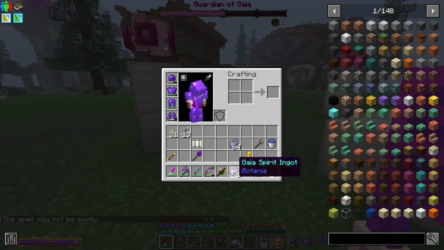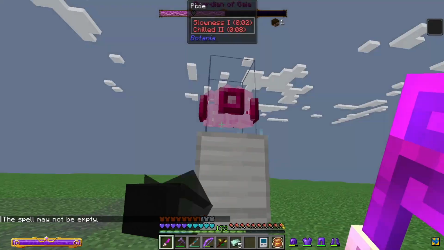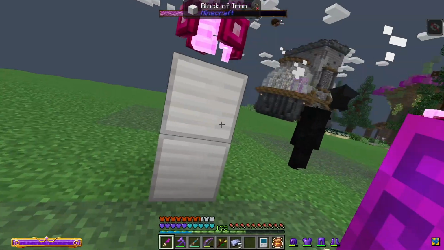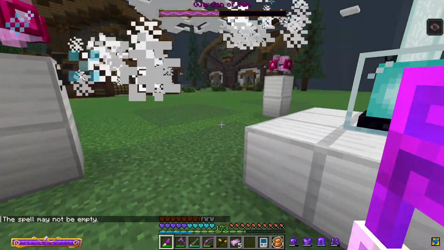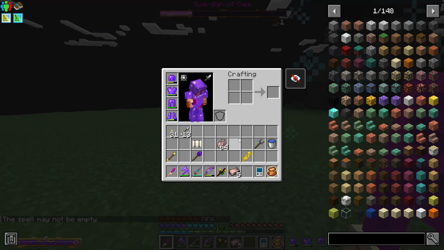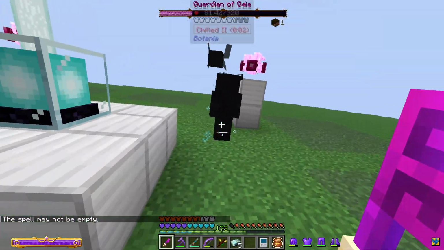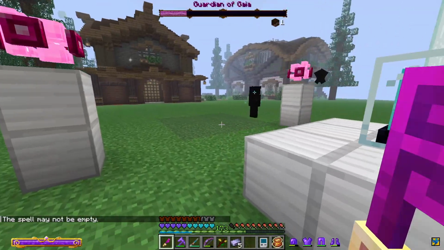But I'm going to go ahead and use up the Gaia Spirit ingots that I have currently, because honestly, if I just do this 5 more times like I have the ingots for here, that might even just be enough to have as many of these spirits as we're going to need. So hopefully we can go ahead and just finish this up very quickly, and then we shouldn't have to fight the Gaia Guardian pretty much ever again.